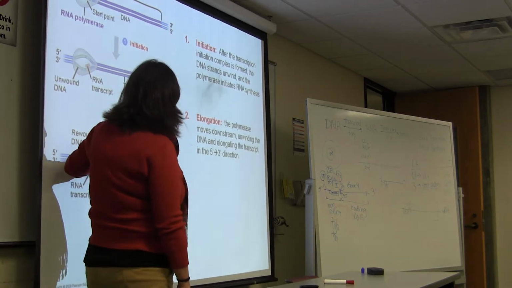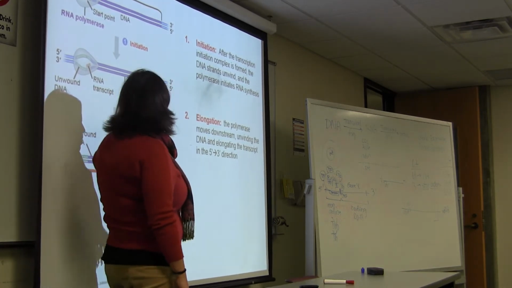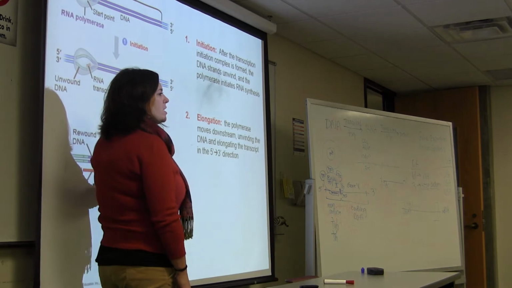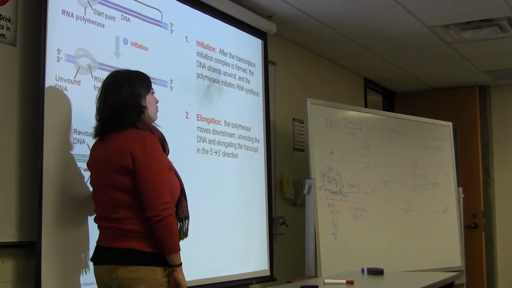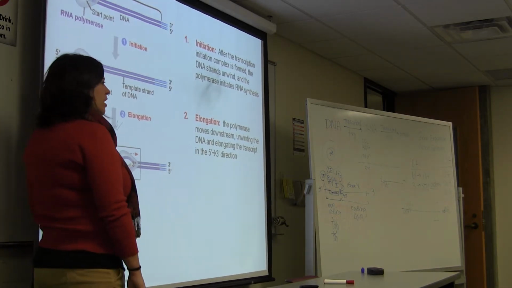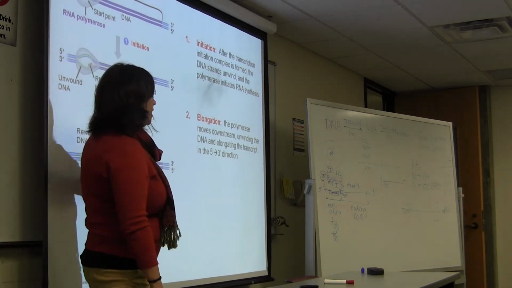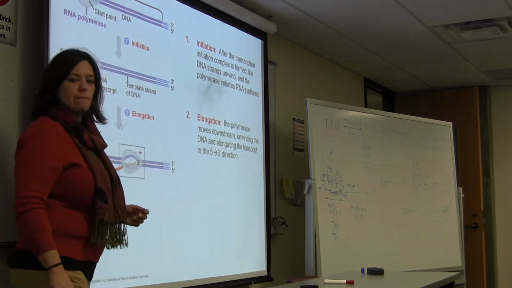So, you know, the polymerase is moving down, and the polymerase is kind of opening up the DNA as it goes along. It sees a T, it puts in an A. It sees an A, it puts in a U. It sees a C, it puts in a G. So forth and so on until you make your long piece of mRNA. That's elongation, is actually moving down the DNA and making RNA from it.